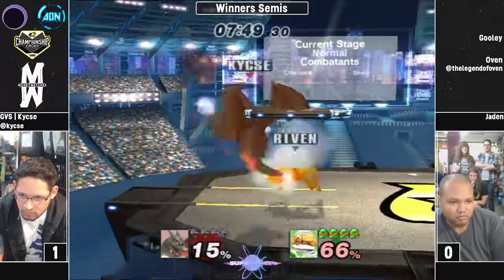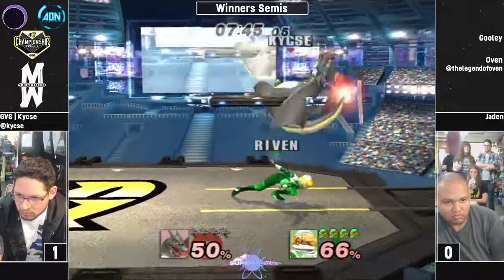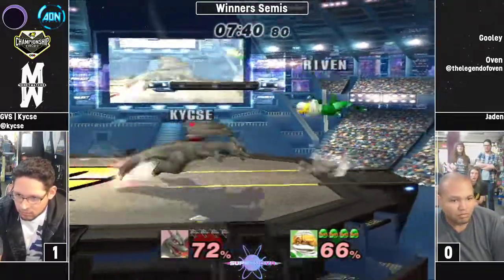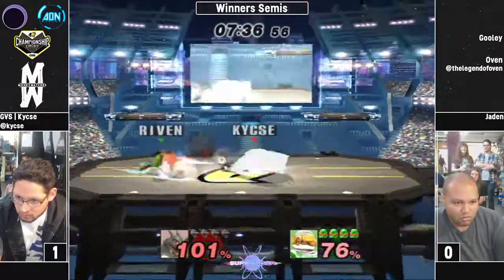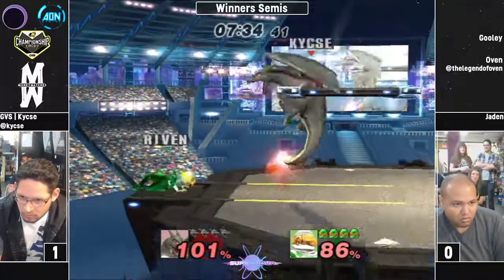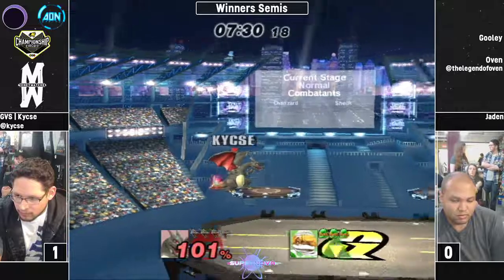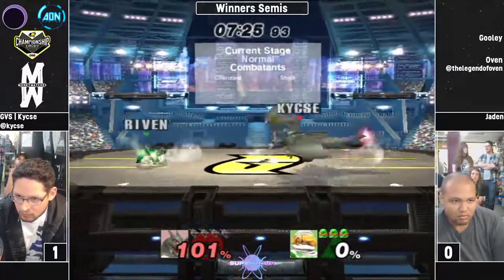Kycse throwing out these fairs, trying to trade Sheik up. That is not gonna happen. Kycse fair on shield. Jaden is getting a lot of hit confirms on these needles, but not really able to get the follow-ups he needs. Not there. I mentioned both these players are going for the raw dash grab, but Jaden not able to find a grab on his own.